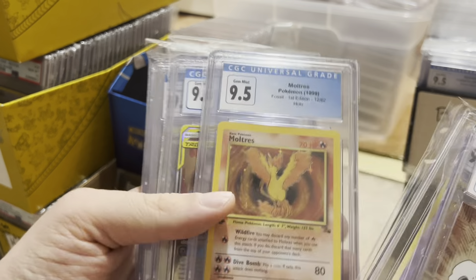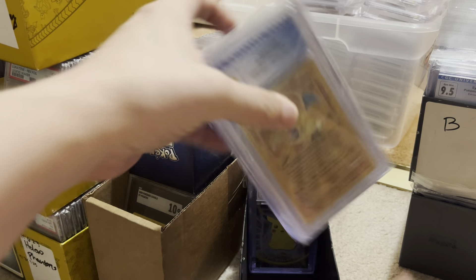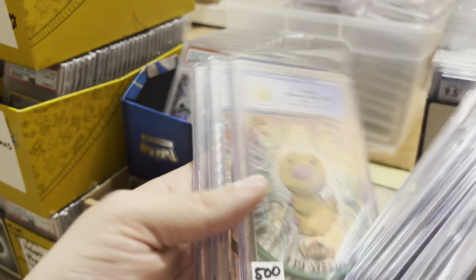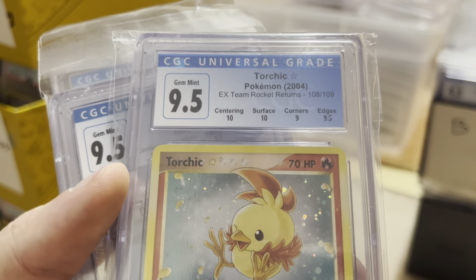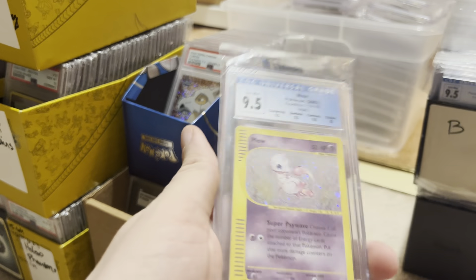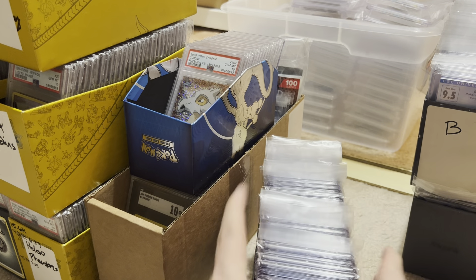We got some CGC cards that are going to be cross-graded — some of them are better than others though. Even if they're 10s already, I'm willing to send them in to get the label upgrade because that other label looks fancier, so people will value that. I got that from Matthew Fowler actually. The metal Charizard — ever since they started grading them, a whole bunch have cropped up. This is the Gold Star Torchic 9.5 — we're going to be upgrading that into a 10. Look at the grades on it: centering, surface, corners, edges. That's going to be upgraded into a CGC 10. We got these two Dark Dragonites as well, and this Dark Charizard, and this Mewtwo from Expedition. The rest of those CGC cards aren't as special to look at — you're going to get to see them when they return from CGC with the label upgrade.